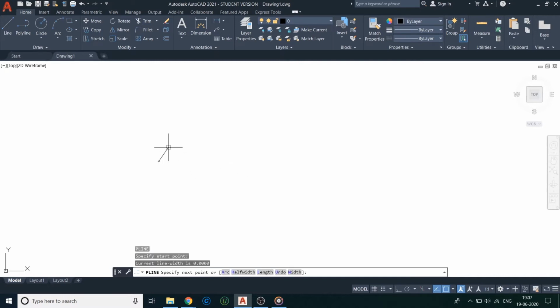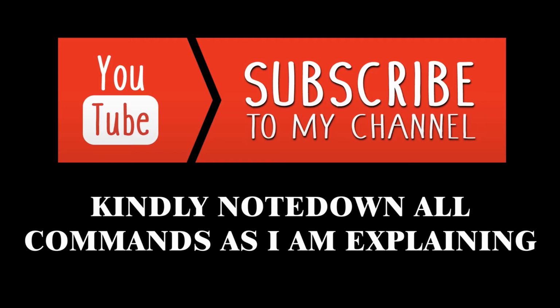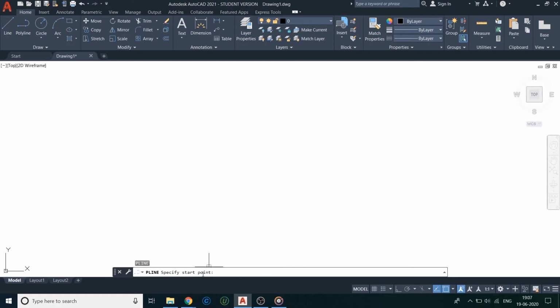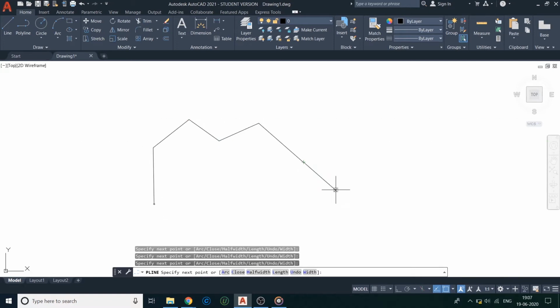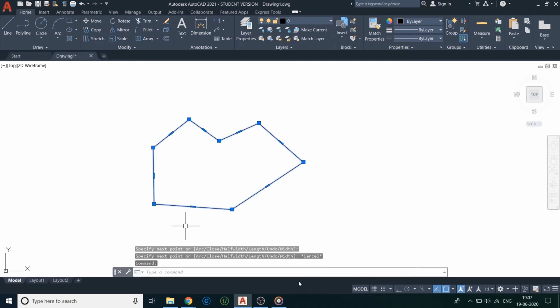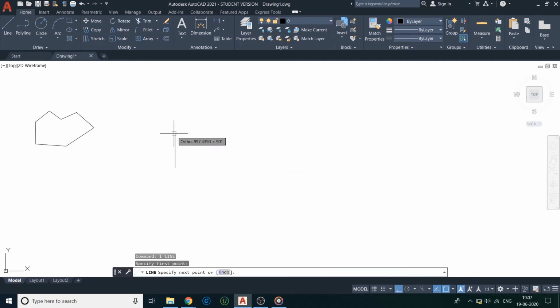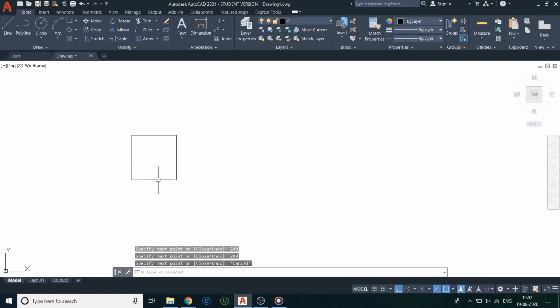As usual, we need to press enter after providing the command shortcut key. Make sure you are writing the commands and their shortcut keys, as I am explaining to you. Polyline will be created in the same manner as line, and the thing that makes it different from a simple line is that a polyline is a continuous line and is connected with each other, unlike a line, which is created in separate segments. This can be understood by creating two squares of same dimensions, one with the command line and the other with a polyline, like this.